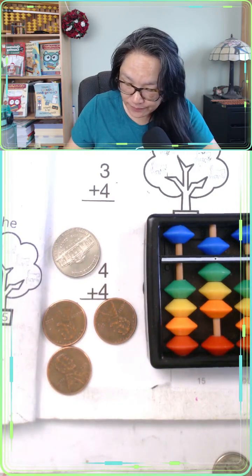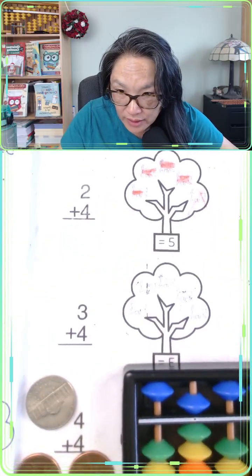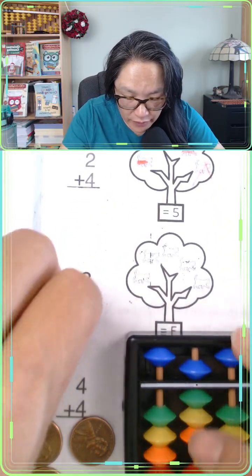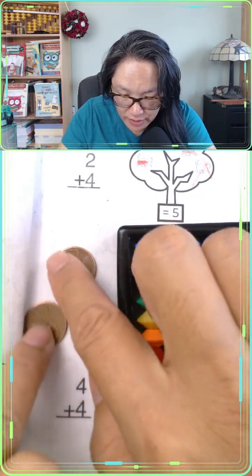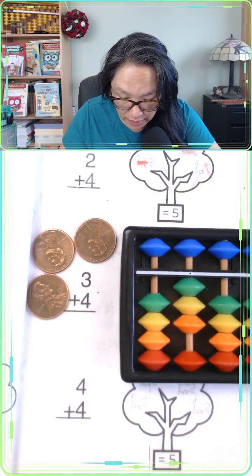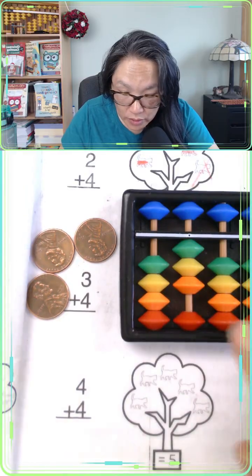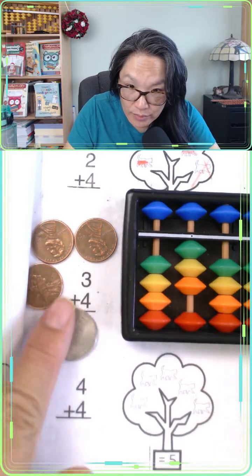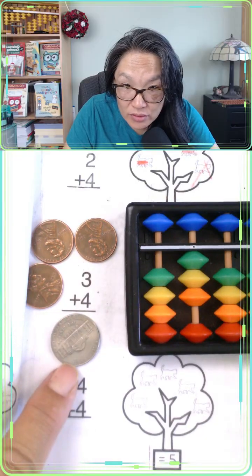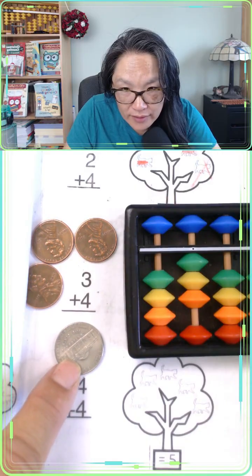Did that make sense? So we could do it again with the 3. So I have 3 on my abacus, like that. 1, 2, 3. Right? We want to add 4. There's not enough beads to add the 4. So what are we going to do? We're going to go and give you a nickel. Because I have the nickel, thank you. Yes, thank you, DF. Plus the 5 minus the 1.